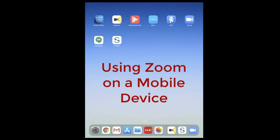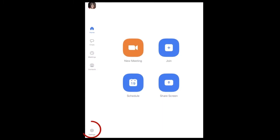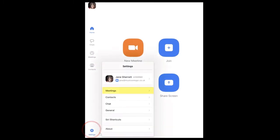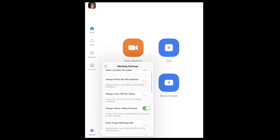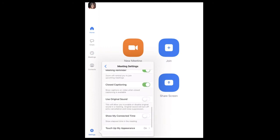It's now possible to use the original sound if you're running Zoom on your mobile device. So you do this slightly differently. If you open up the Zoom app and go to the settings icon and then click on meetings, you'll see that you can scroll down to where it says use original sound, and you can actually turn that on so that when you're running a meeting from your mobile device, you can use that original sound setting just like you can on the desktop.